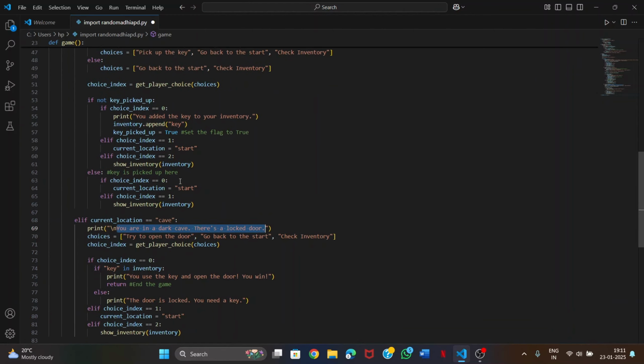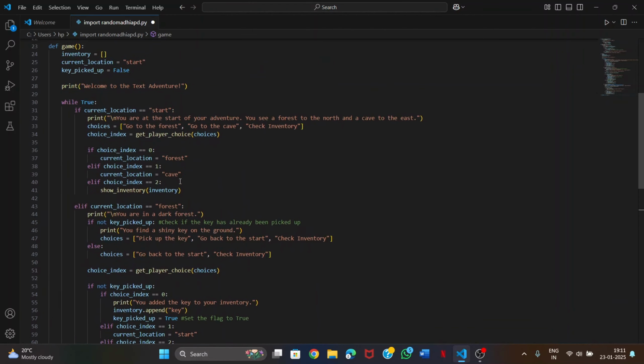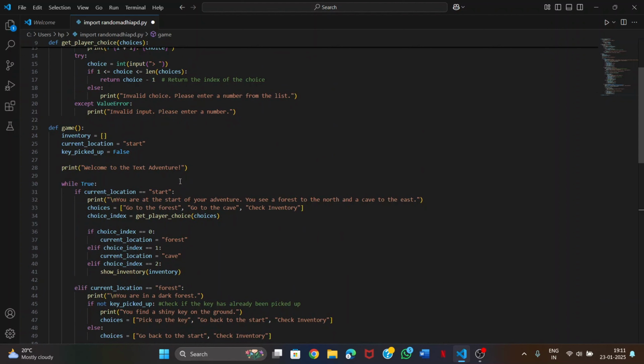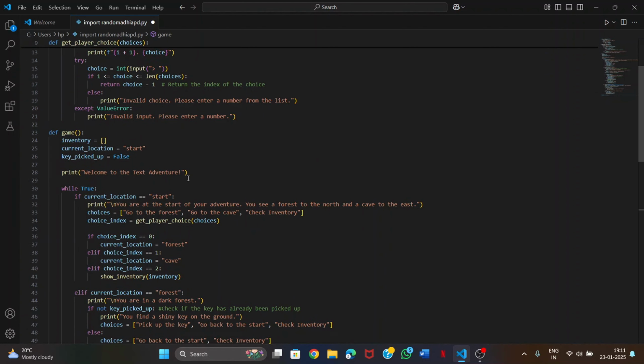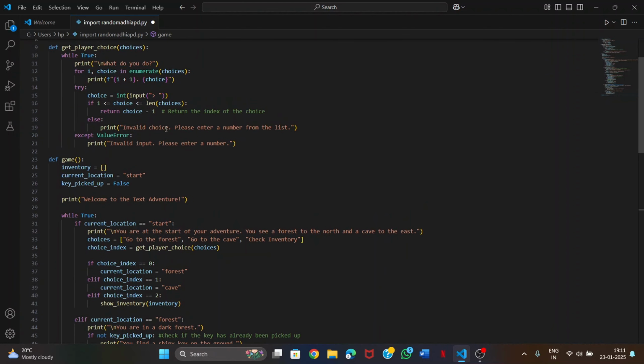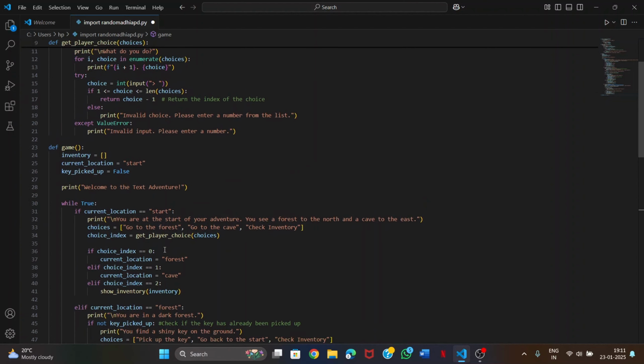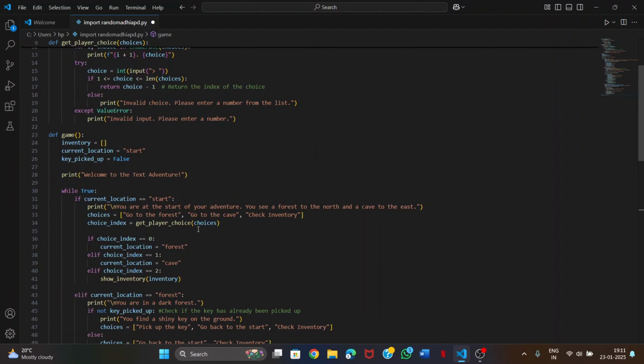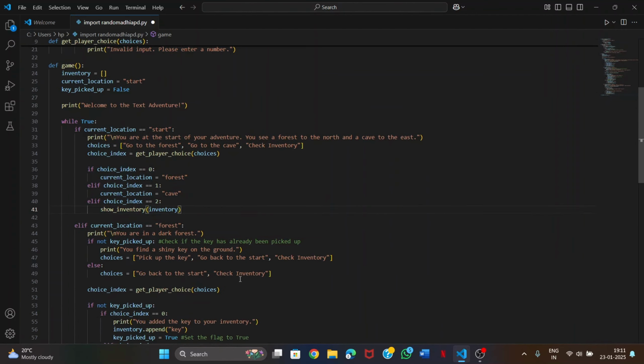There is a locked door. As you can see, here is where the user chooses to go to a location.